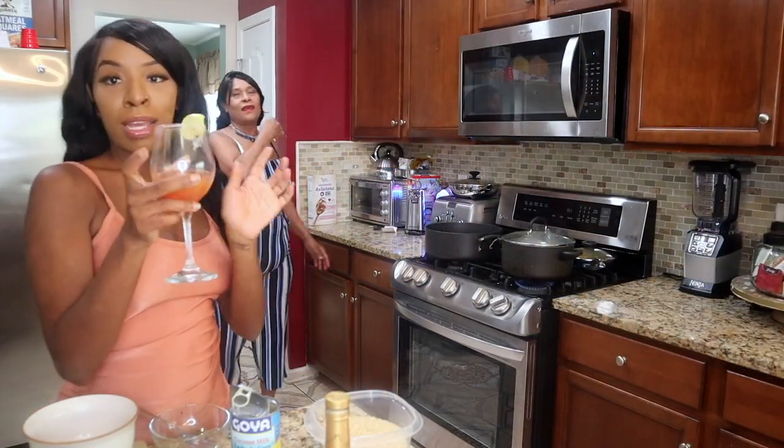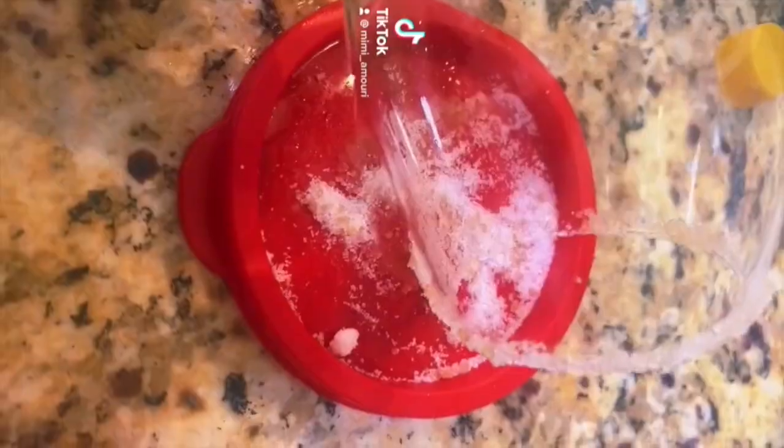So we also got our Hennessy surprise drink. I'm gonna insert a clip right here of me making.